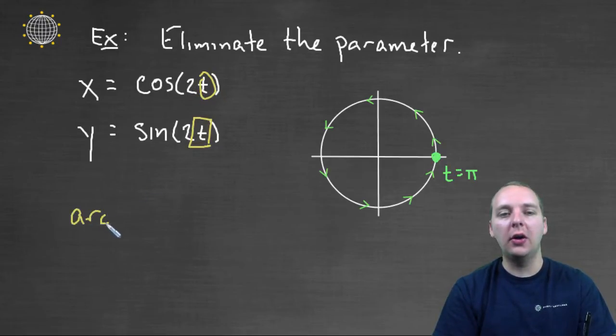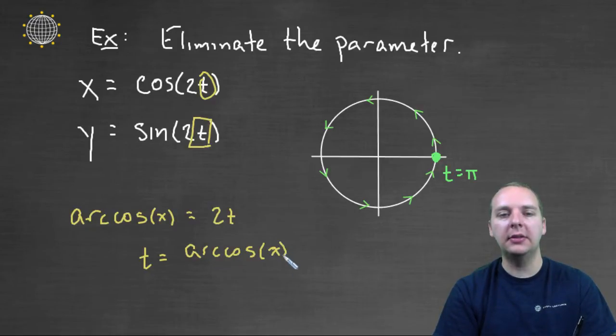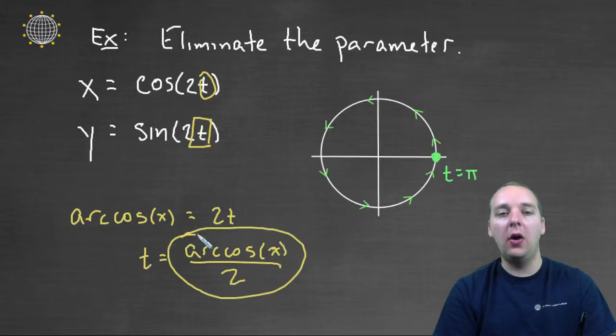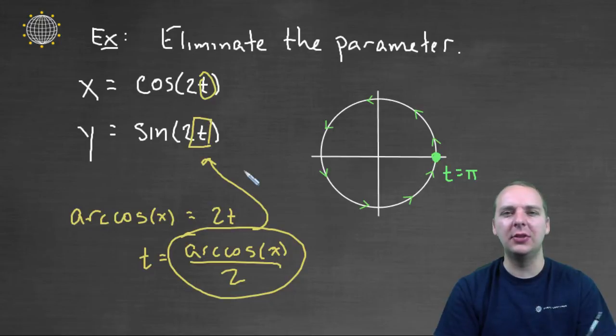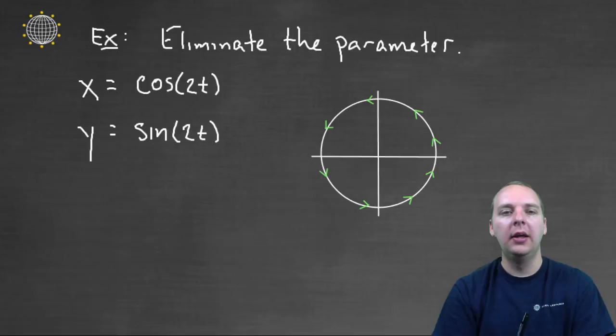let's say in the first equation, you would have arc cosine of X equals two T. So T would be arc cosine of X all divided by two. And then all that would be substituted into a sine expression. That's just horrendous. It's surely not the way this is going to play out. And in fact, it is going to be a little bit different.